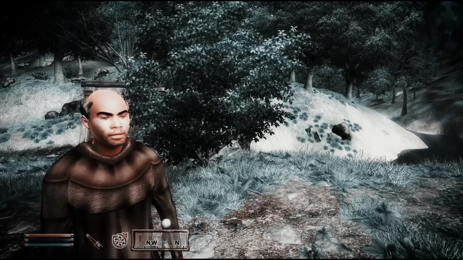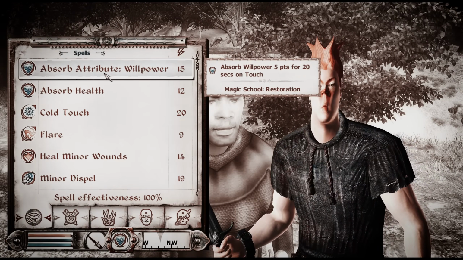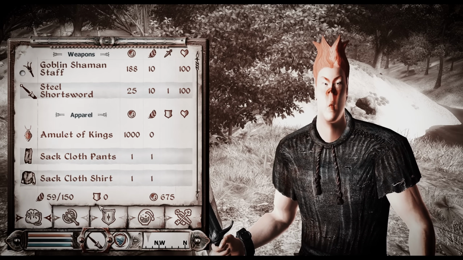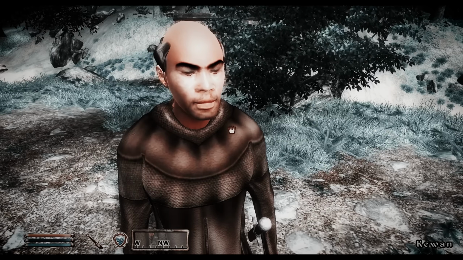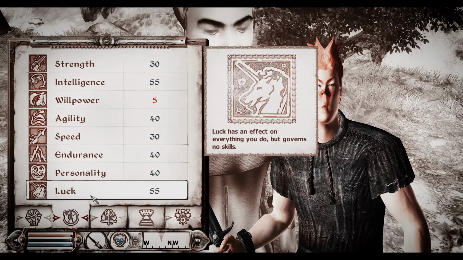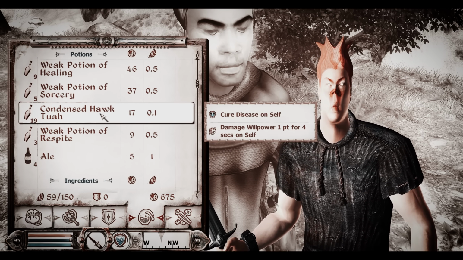So what we're going to do is throw our stats into the negative. Using lovely Karen here, we're going to need to equip the spell to absorb willpower. For you see, at the moment, at 0 willpower, we could drink another condensed hawk tour, but it wouldn't actually lower our stats at all. We need at least one attribute before that can take effect. So what we're going to do is cast our lovely spell to absorb skill from Karen. This will raise our willpower to 5. This spell is only going to last 20 seconds though. Still, that's all the time we need.